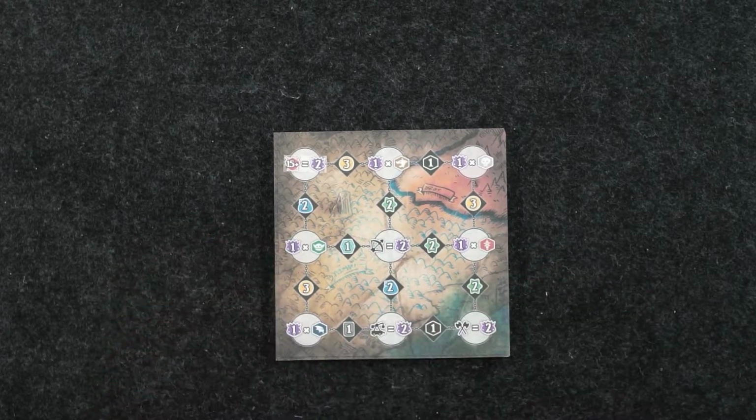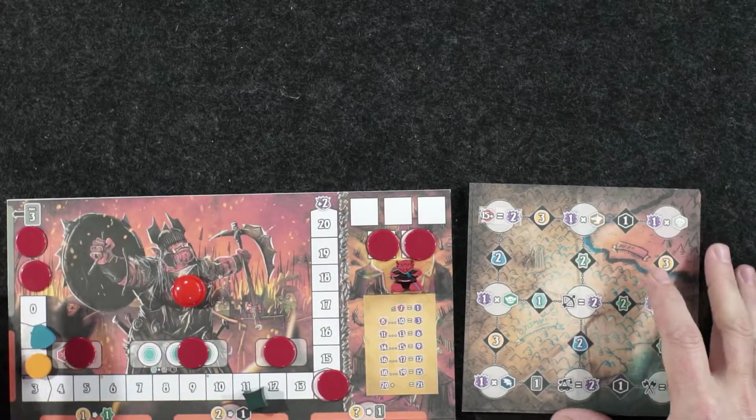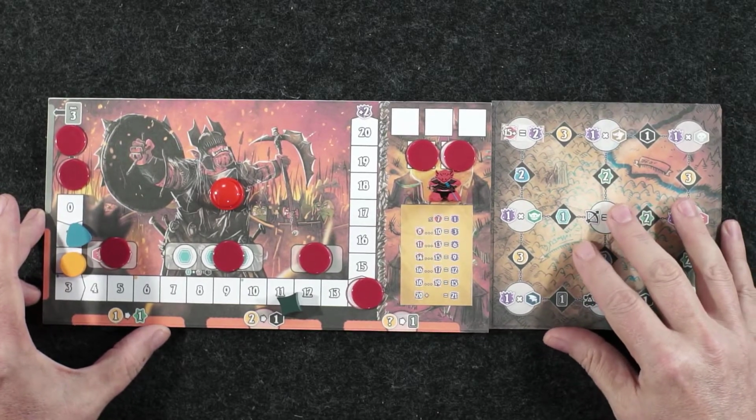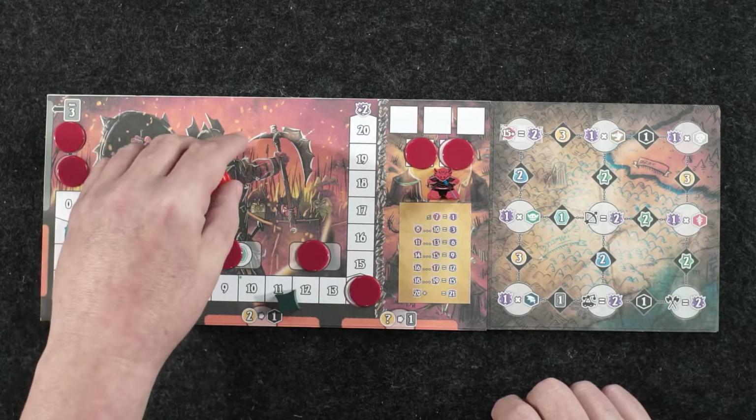This is not necessarily a game where you're going to see somebody jump out in front and nobody can catch them. All right, so we're going to take a look here. So this is the battle board. This is, I should say, the player board. I always keep calling it a battle board.